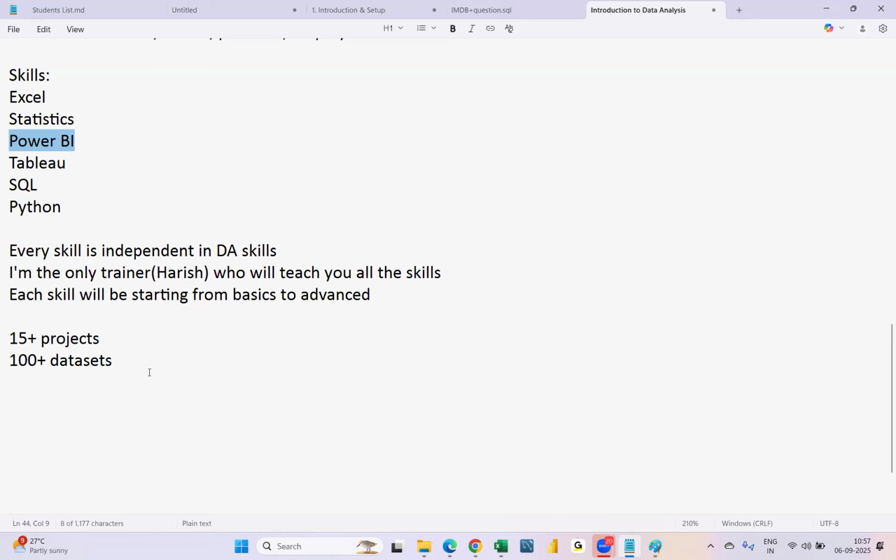I will tell you more about those later, but my focus as of now is on the projects, which is a very crucial thing. By the end of this course of 4 months' duration, I want everybody to have at least 3 to 4 years of experience of data analyst knowledge. The same knowledge that a data analyst with 3 to 4 years of experience has in a company, you are going to get in this course. By the end of these 4 months, you are not going to be considered a fresher in data analysis. You are an experienced data analyst. That type of knowledge you are going to gain here.